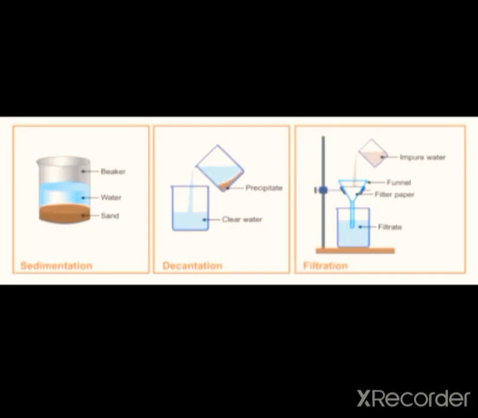Good afternoon class. Let's begin with separation of solid-liquid mixtures. Such mixtures are ones in which one constituent is solid and another is liquid. For example, a mixture of sugar solution — water and sugar — is completely mixed; you cannot make out which is sugar and which is water. This type of mixture is homogeneous. A heterogeneous mixture, on the other hand, is like sand and water, where you can easily see the sand particles. Different separation methods depend upon different types of mixtures.